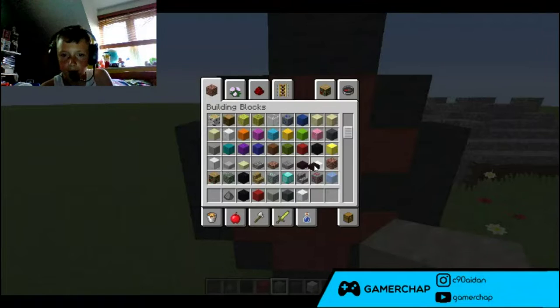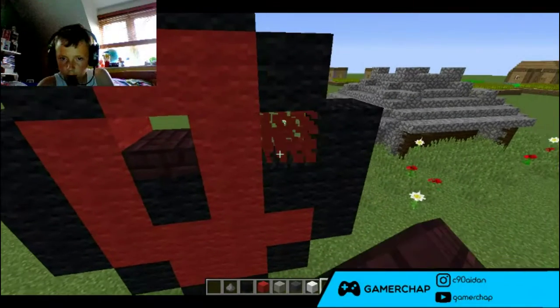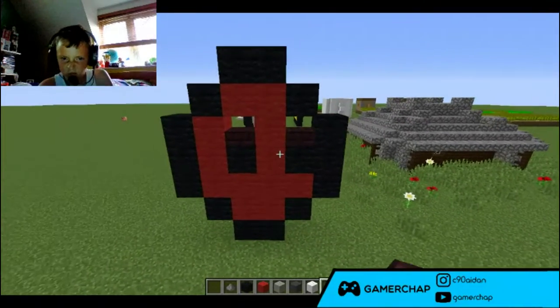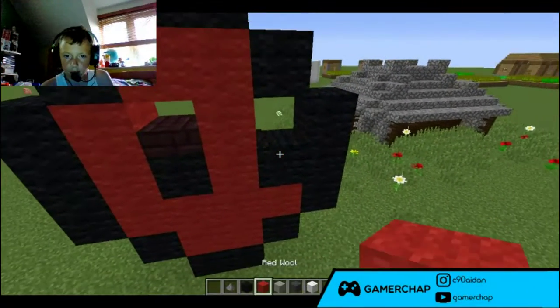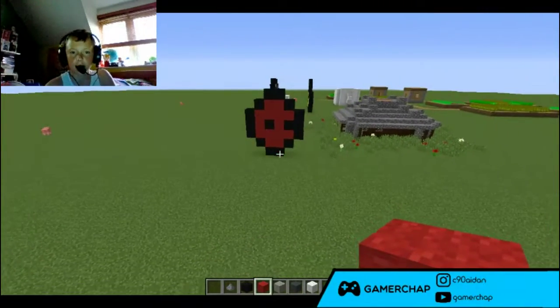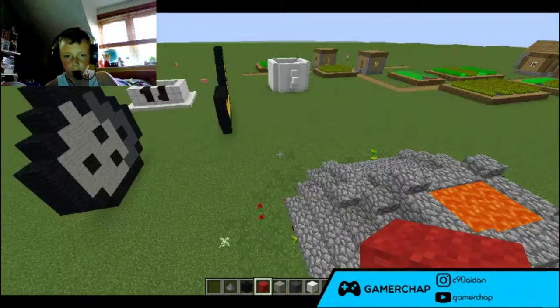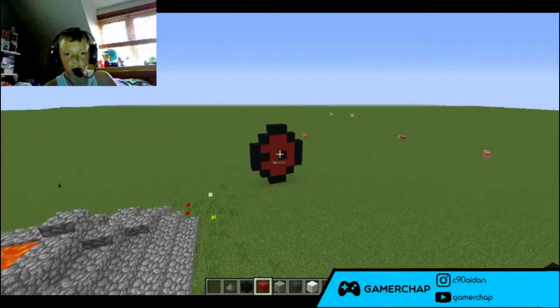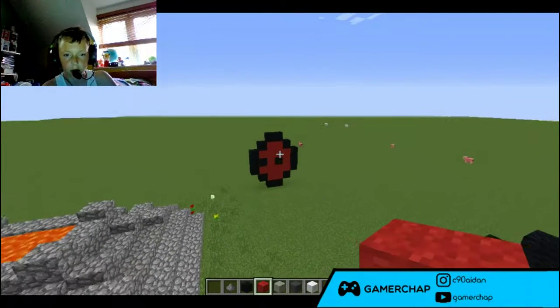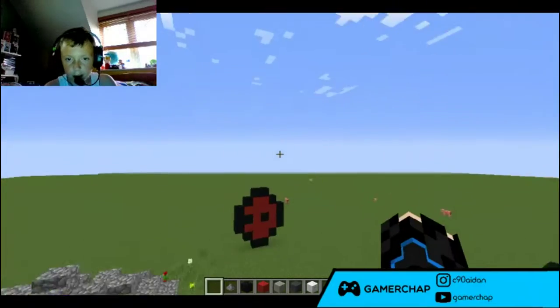Wait, let's add some slabs. So that's sort of like, I guess that's just gonna be our miniature angry face emoji. Apparently. Apparently that has to be a thing.